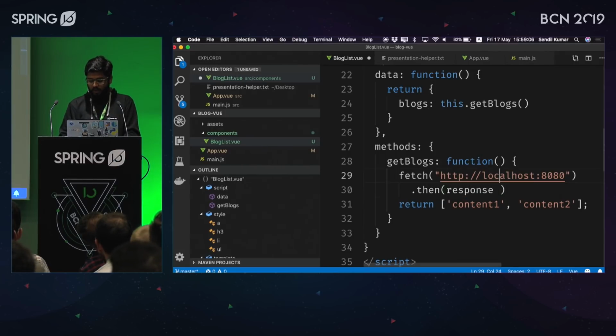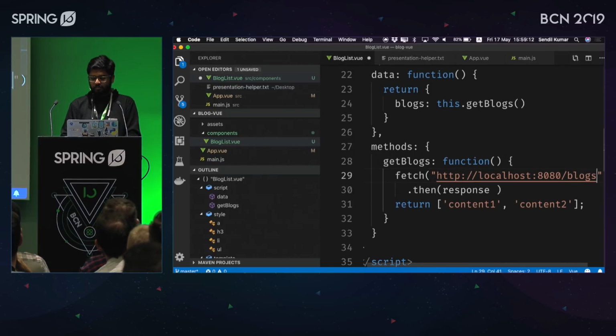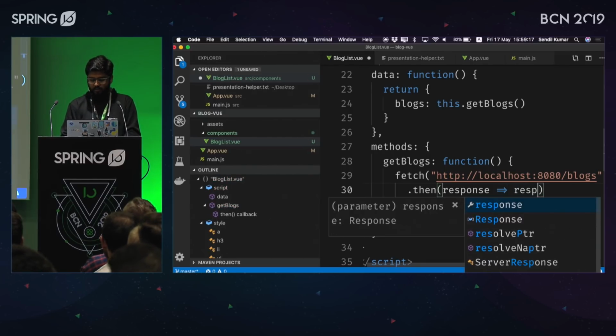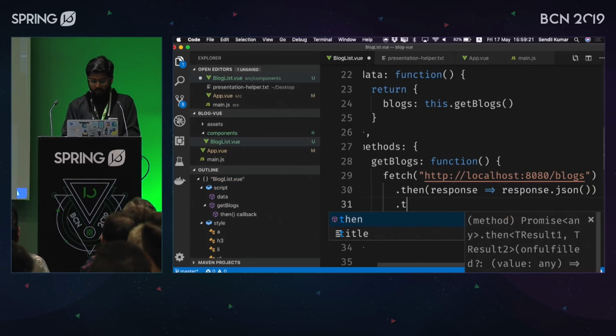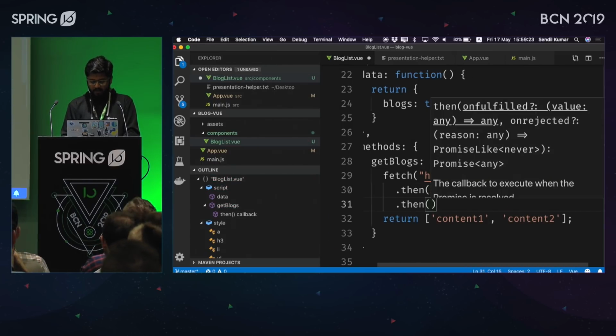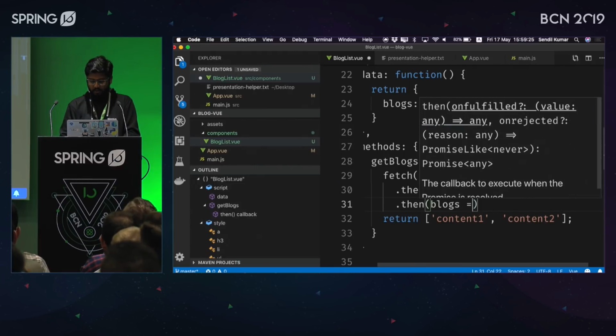Okay, so for the fetching, I should go to the blocks endpoint, which is where my application will return the blocks. And then I have to just do response.json. And I have something here which is blocks.